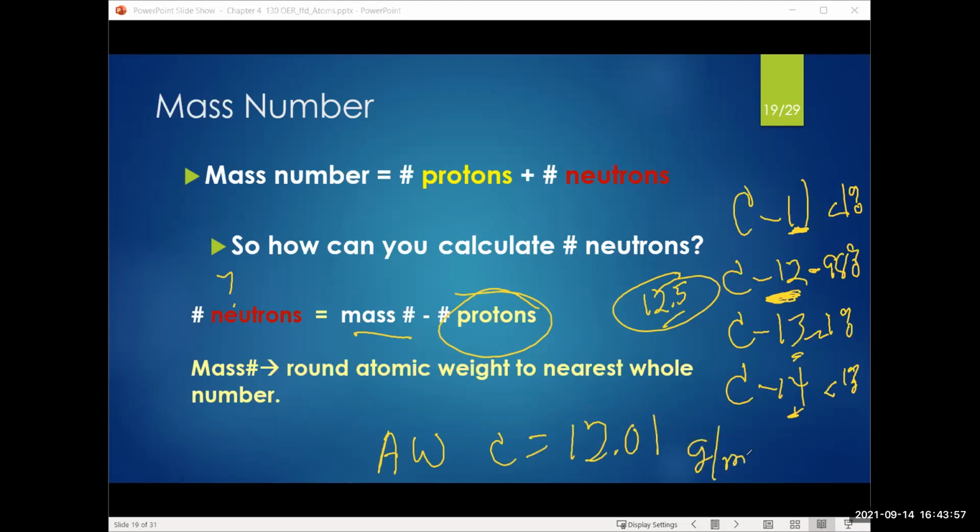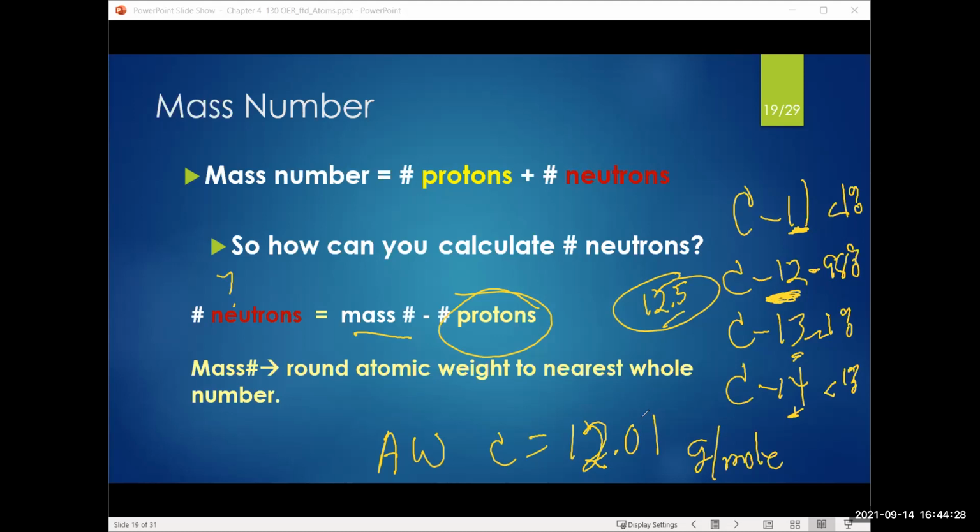Those have units. Right now, those are grams per mole. Don't worry about the units for now. We'll get to them. But be aware that's a ratio. We can utilize that. 12.01. And what that represents is the weighted average of all the isotopes of carbon, okay? And because carbon 12 is the most abundant, the weighted average is closer to 12, 12.01.